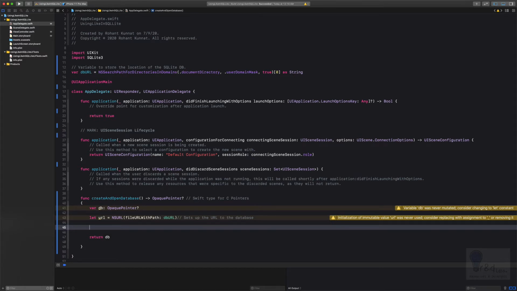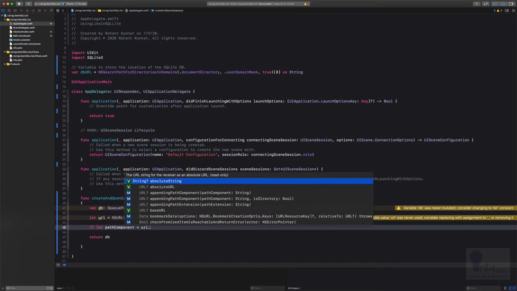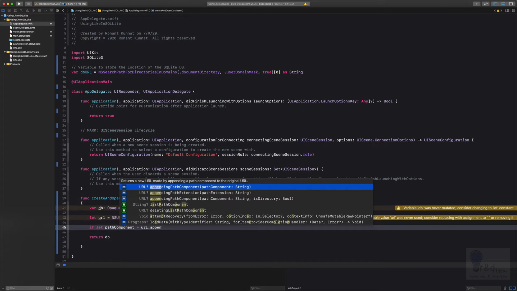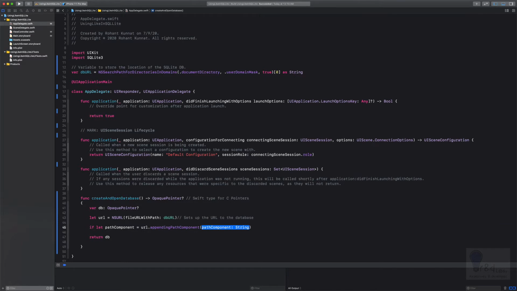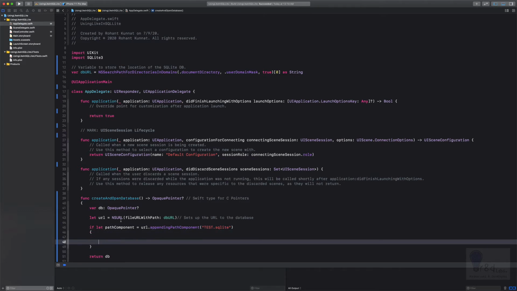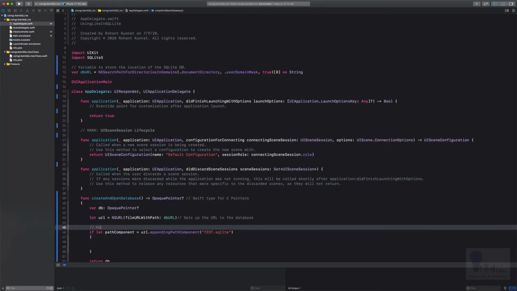The next step is, let's write if let pathComponent is equal to url.appendingPathComponent, yes, this is the one. And let's specify the name of the database. Let's keep it as test.sqlite. This is the name of the database. I will comment that later on: name your database here.